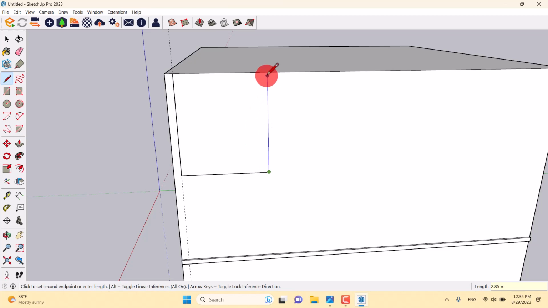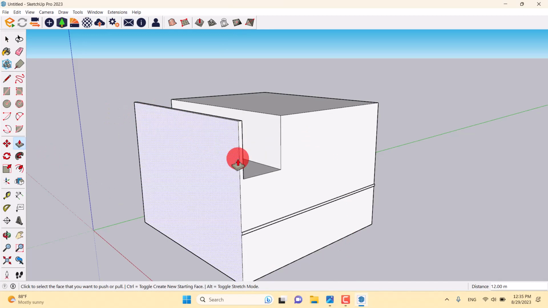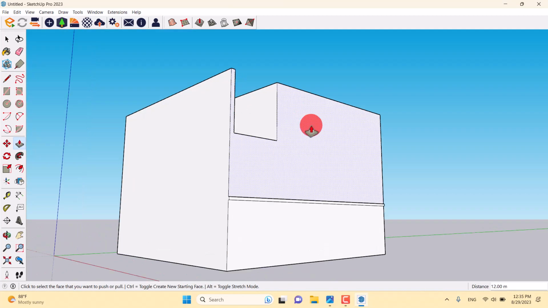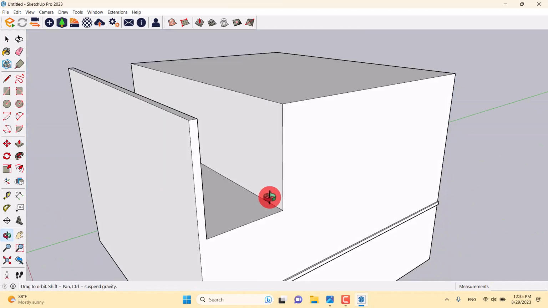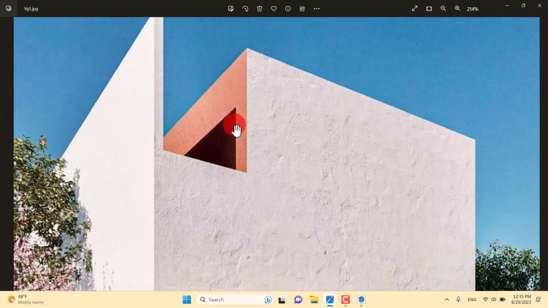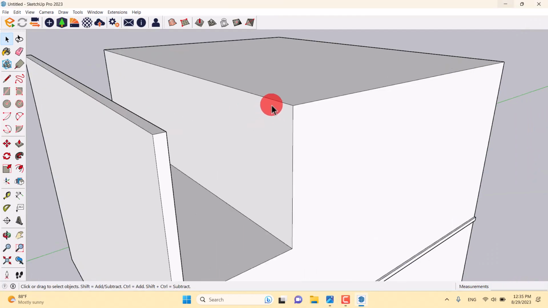So I'm going to use the tape measure about 0.22, draw some line about maybe 3 meters, and 2.6 meters to the right side, and to the upside we have these numbers again. Now I can click on the extrude option and extrude it completely to the backward. And now I want to create the balcony, but I don't know how. For this reason, as you can see in the picture, we have some type of offset and balcony in here. So I'm going to play with numbers several times to reach the best result.